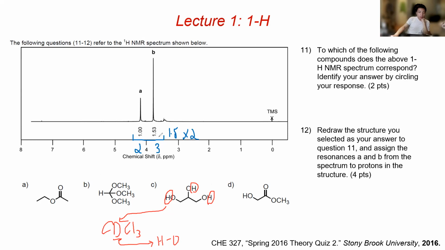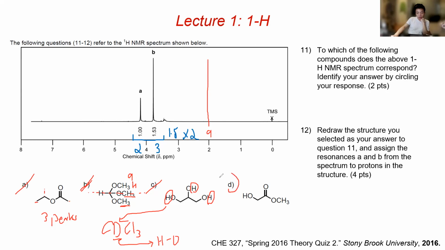D, okay. So let's see, it's around 3.5 to 6, which means it's very likely that it's an ester. So we can cross this out, we can cross this out. And just to make sure, if there's a symmetry right here, and we have 9 hydrogens, we should expect somewhere here an integration number of 9. But it's not here, so we can cross B out. And for A, there should be 3 peaks. But here we only see 2, so we can cross this out.